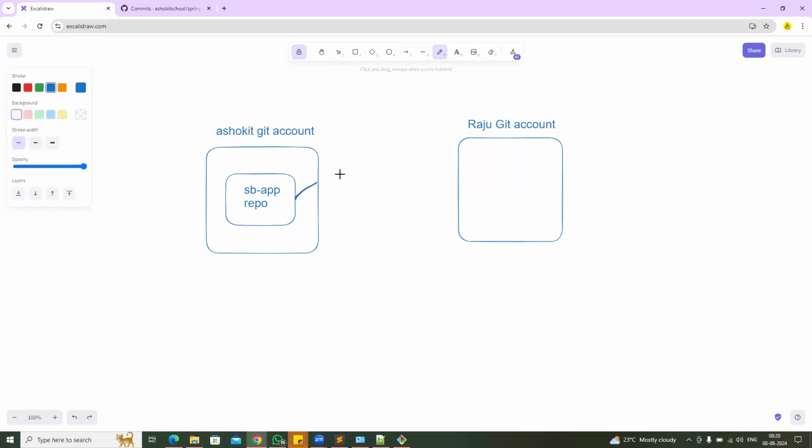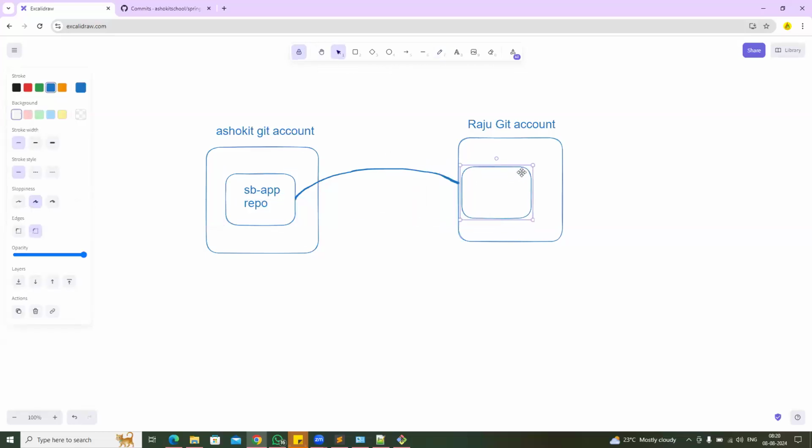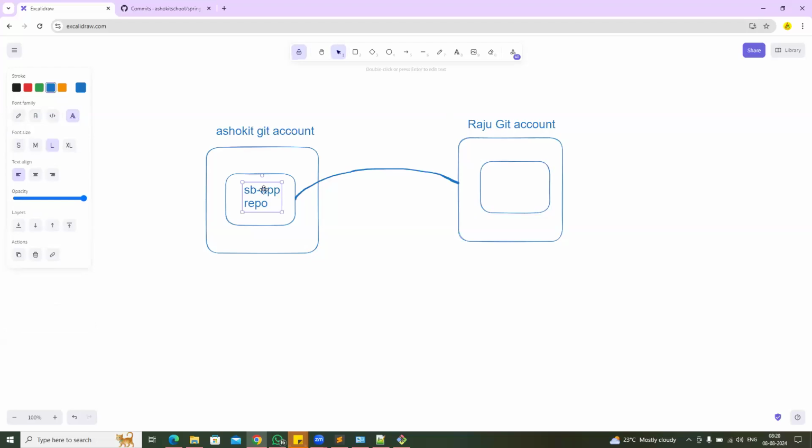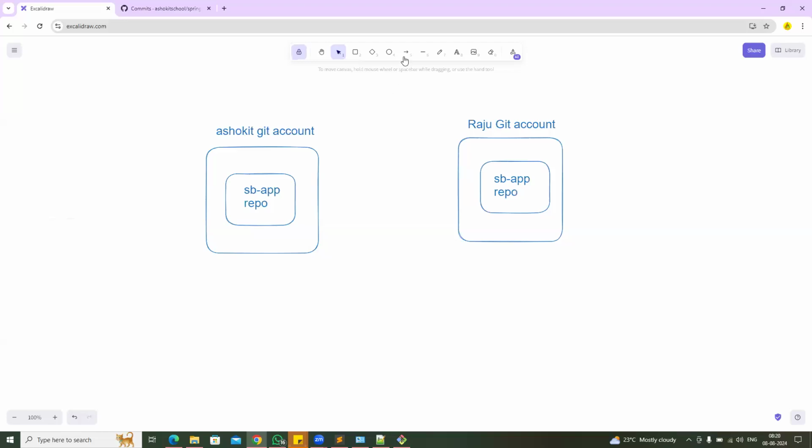My repository will be copied into your GitHub account. Whatever the repository that I have, that repository will be copied into your account. Now you can play with that repository because a copy of the repository came to your account. From my account, the repository came to your account when you go for git fork.